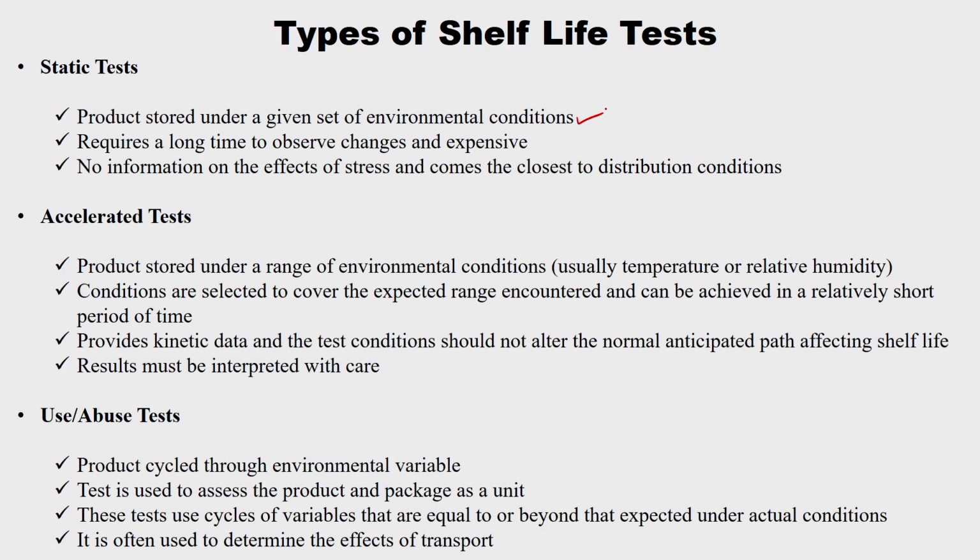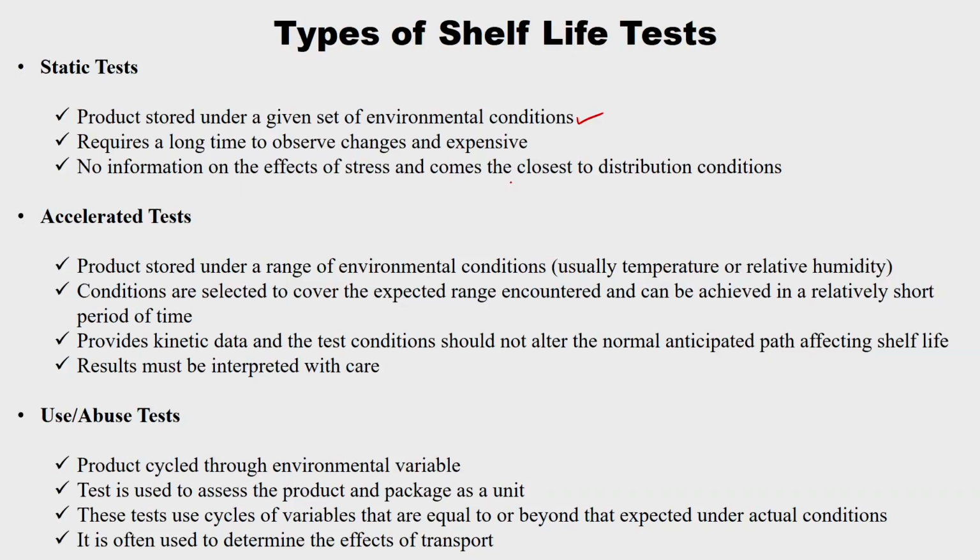So, they determine what should be the relative humidity and temperature, and it requires a long time to observe changes, and obviously they are expensive. And there is no information on the effects of stress, because these are static stress and they won't take into consideration when the product is being transported, how the stress affects the product quality or packaging. It won't be considered in the static test. And it is closest to distribution conditions.